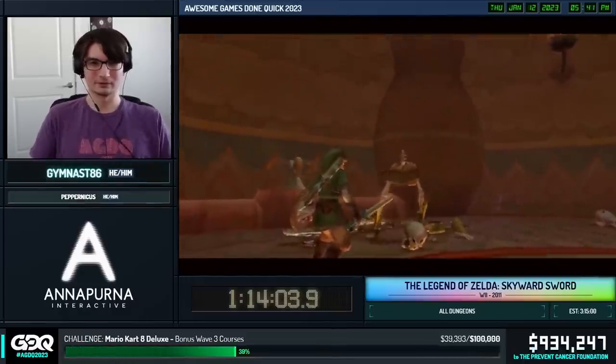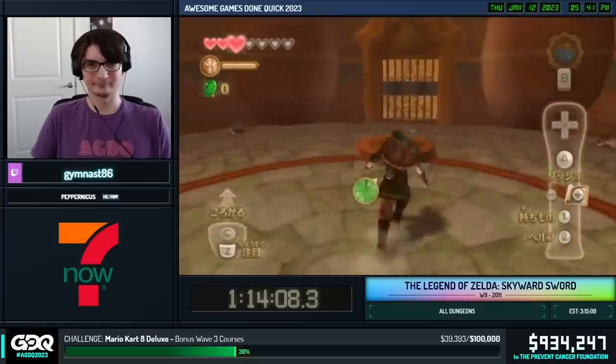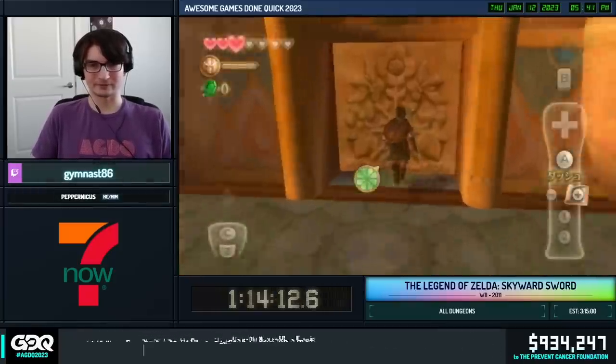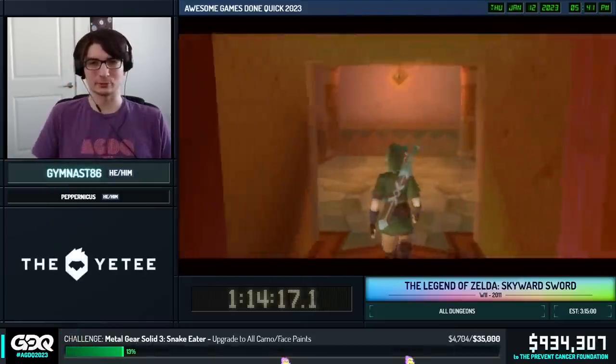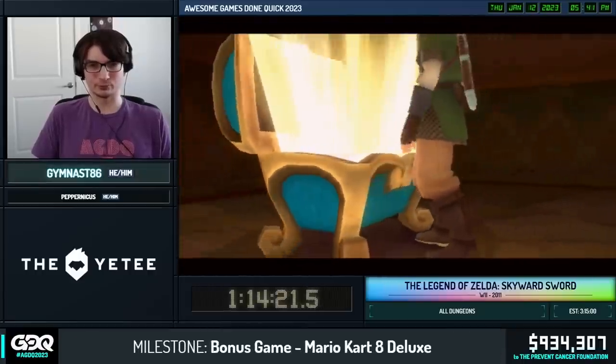Alright, nice. We got the good RNG. Let's go. Now we can get the whip. Yeah. That's the mini boss of Ancient Cistern who's guarding the whip. So now we can just go in and get the whip. The whip is a pretty cool item.